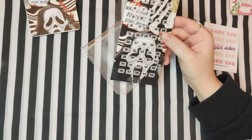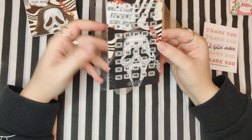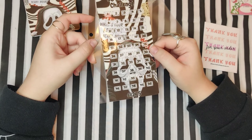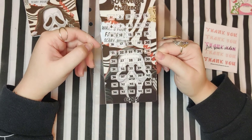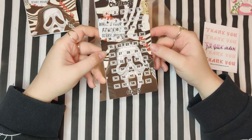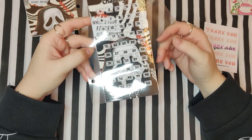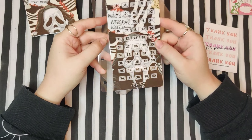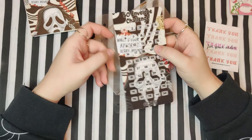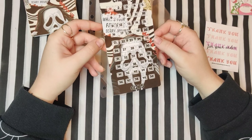And then she also has the 50 envelope challenge, which saves £1,275. This is on my goal list for 2024 — I finally decided I'm gonna do it and I'm gonna do it during 2024. I do keep thinking about actually putting them in envelopes, but I think it's gonna be more satisfying if I put the money into a tin and then do a video opening the tin after. So I'm gonna do that.